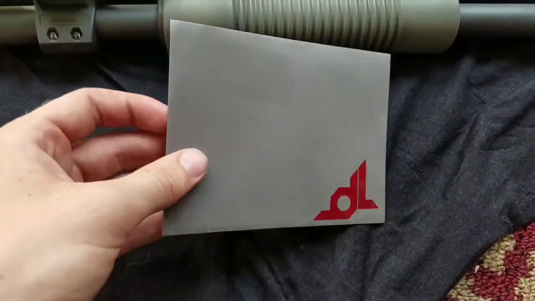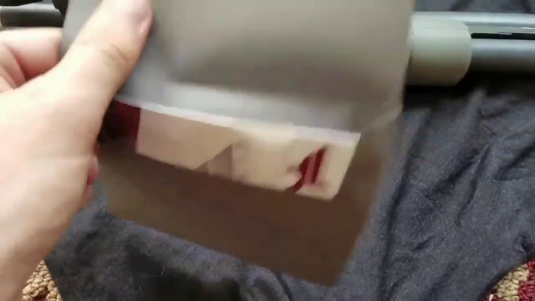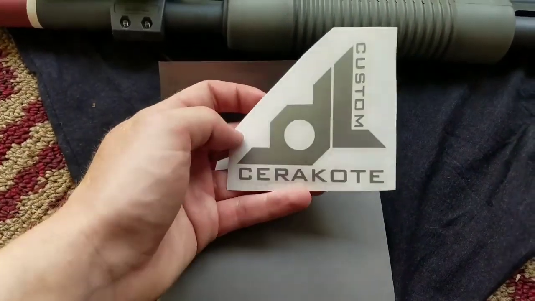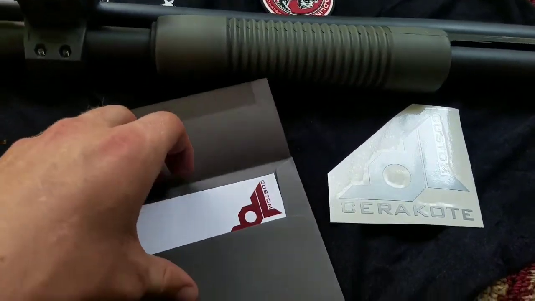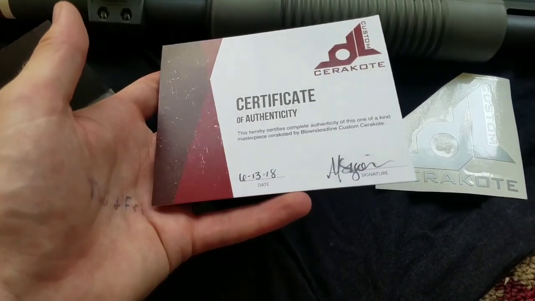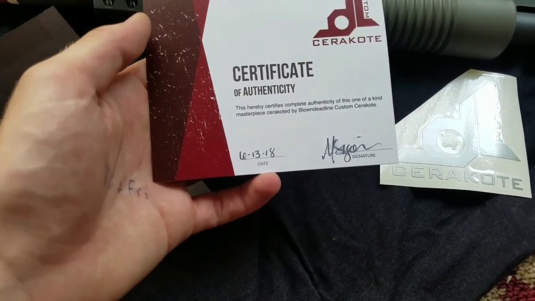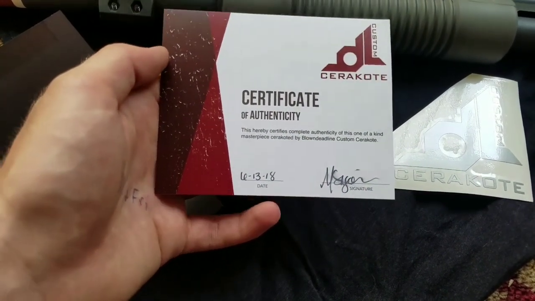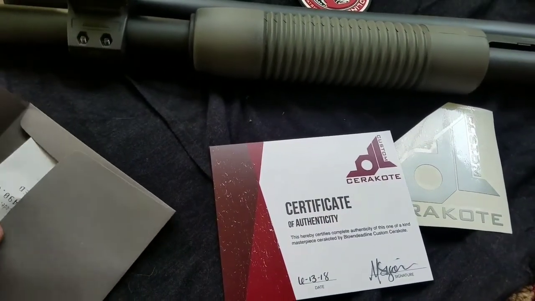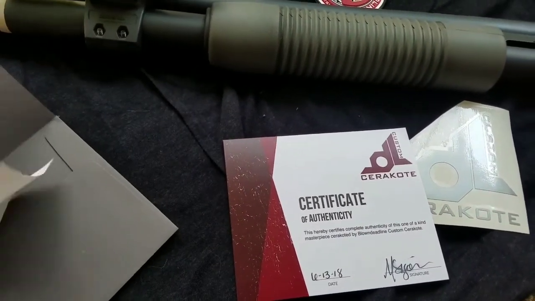Okay guys, one thing I definitely should have shown you and I forgot to is this envelope that I got the first time around from Blowndeadline. I have a little decal to put on the car or gun safe or whatever you want. And then more importantly, we have a certificate of authenticity. This hereby certifies complete authenticity of this one-of-a-kind masterpiece cerakoted by Blowndeadline Custom Cerakote. From what I understand, that comes with every single gun that you get cerakoted by Blowndeadline. And then here we have the receipt and whatnot as well.